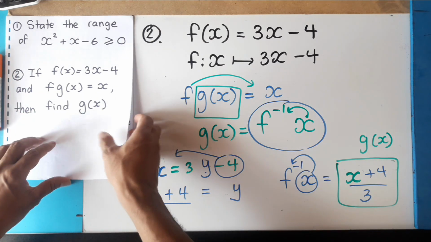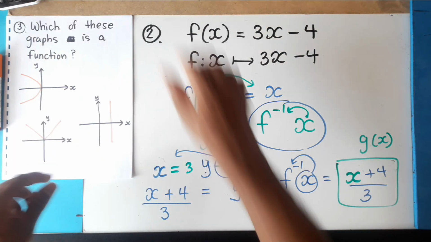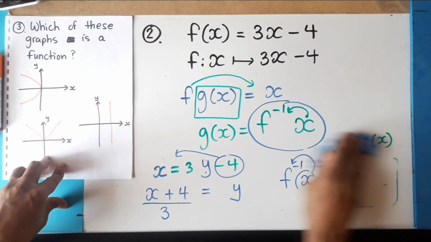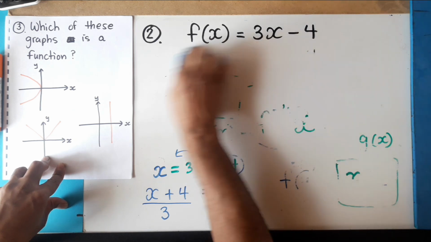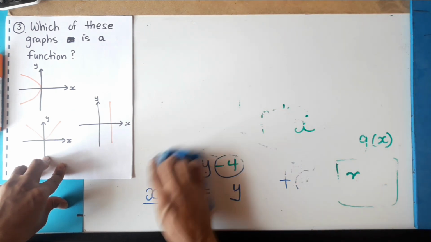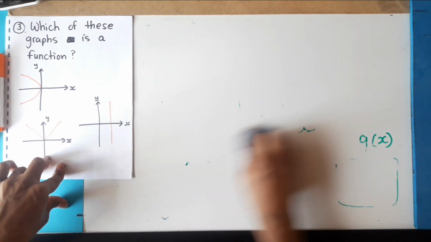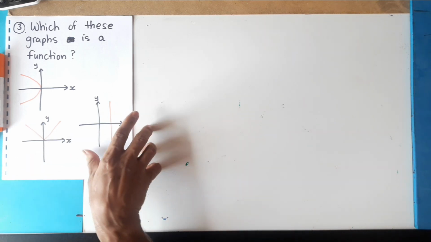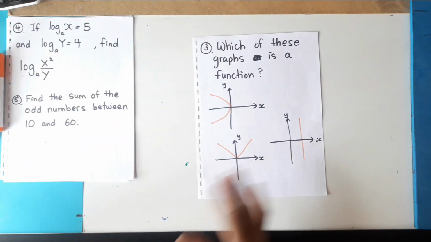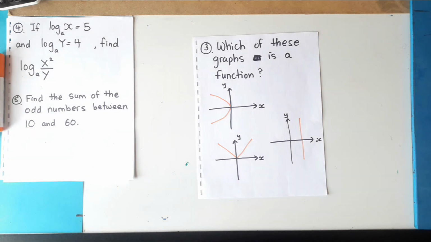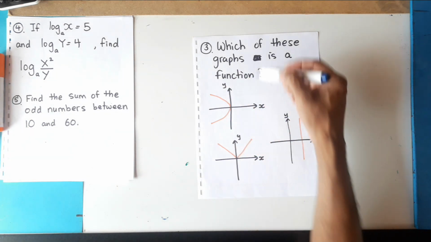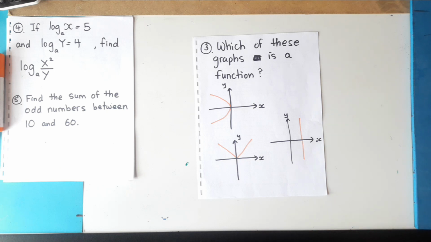On to question 3. Let's have a look at it here. Oh, this is going to be a super easy question. Question 3 is checking to see if something is actually a function. Well, what we can do is use the vertical line test. The vertical line test is you draw a few vertical lines through the graph, not horizontal and vertical. And the vertical lines can only cut at one point on the graph at a time. If it cuts at 2 or more, it is not a function.